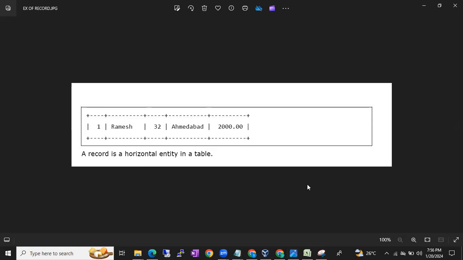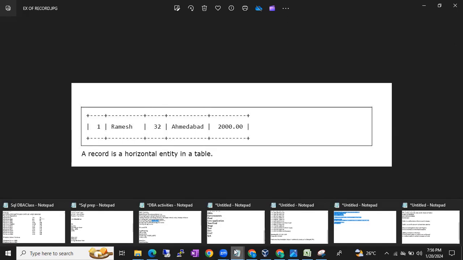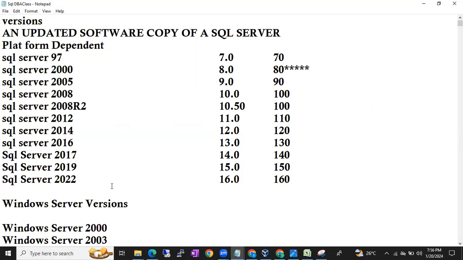Right. So now let's slowly start with the SQL Server versions, guys. What is a version? Series?